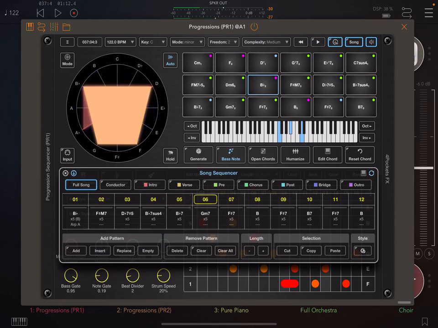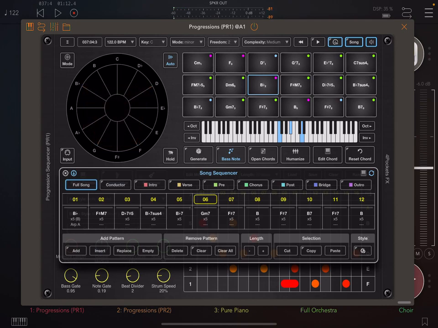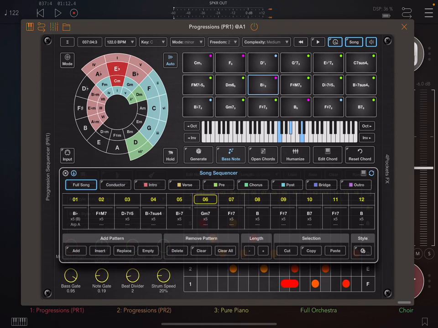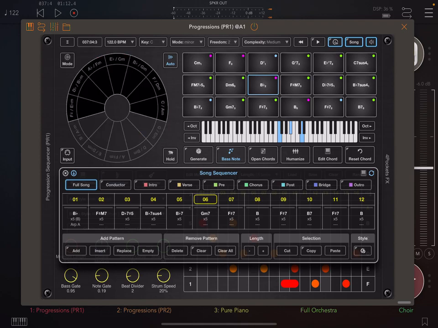All right, let me pause that. So that's kind of what I want to emphasize here: this tool is really interesting to use from a visual perspective. Now, you're obviously going to listen to these chords, and you're going to choose chords based on what sounds good, obviously. But I think this visual representation can be quite useful for thinking about chords and how they work.